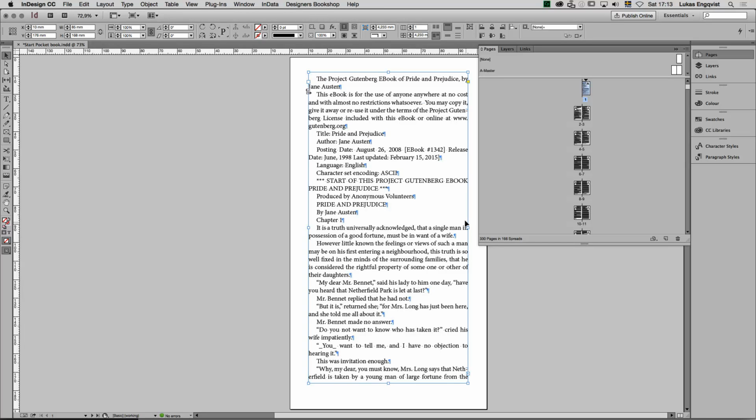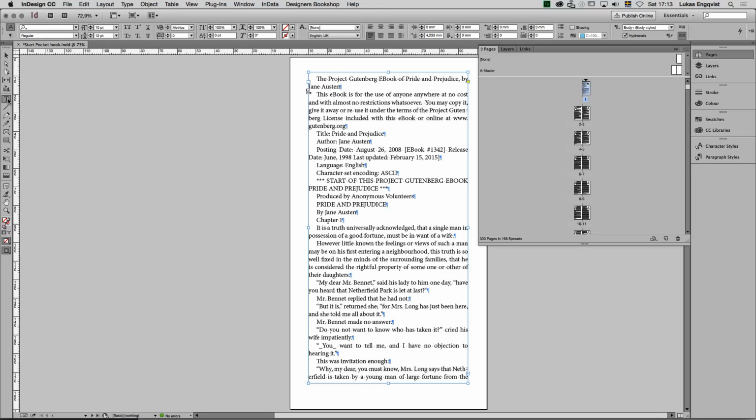Now, temporarily, I will put some of this text away on the side. The reason I do this is because I want to concentrate on just the contents. We will put this back on later, as it says in the legal terms for this. But I will just select it and put it to the side by cutting it out and pasting it in again.